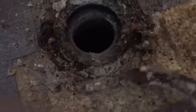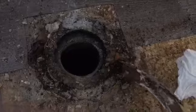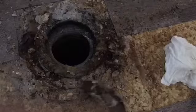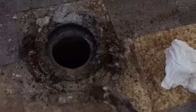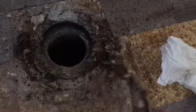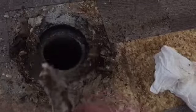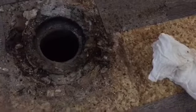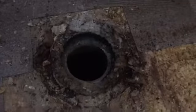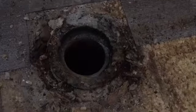I have to work my way all the way around and then clean this up and try to get another flange that I can fit underneath this lip of the ABS here, the collar that goes down into the sewer line. And then I'll have to drill some pilot holes in the concrete and try to put some concrete anchors to hold that metal flange to the ground. And that should be a much better repair than just sticking that little repair ring on top and having the toilet rock back and forth.